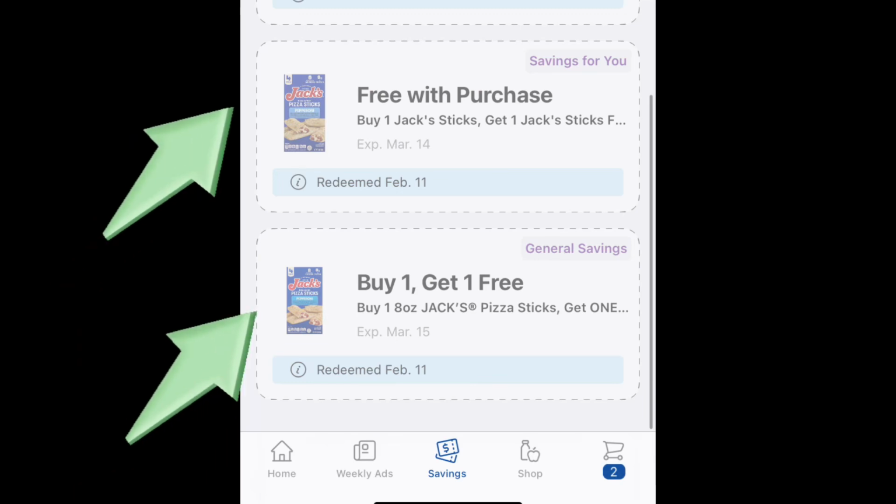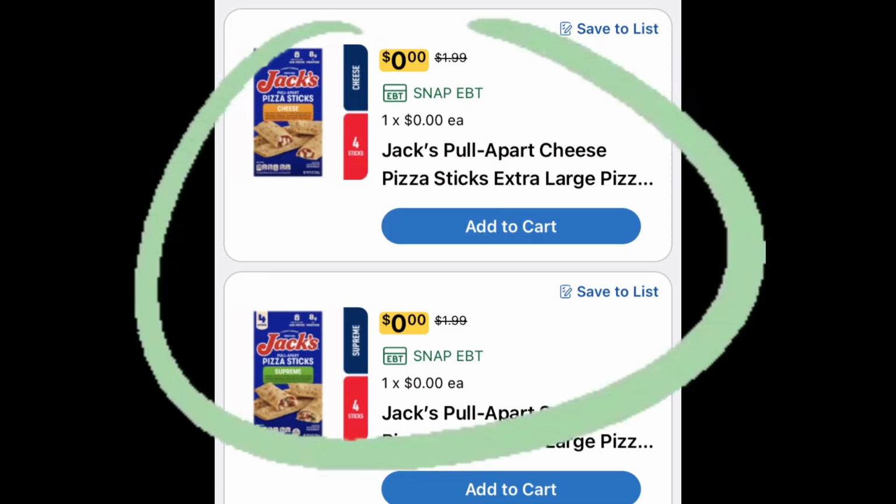And another thing I got for free that I typically wouldn't buy, but it was free, so I went ahead and got it, were these little banquet meals. One of the banquet meals was $1.39 or 32 cents, something like that. And then there was a coupon on the app that was $1.50 off, and it was attaching to it. That banquet meal was free. Something else I wouldn't normally get at all, like little pizza sticks. There were actually 2 buy one get one free coupons that attached to, so they ended up both being completely free. Maybe my daughter will like them. They're little, so she likes pizza sometimes.